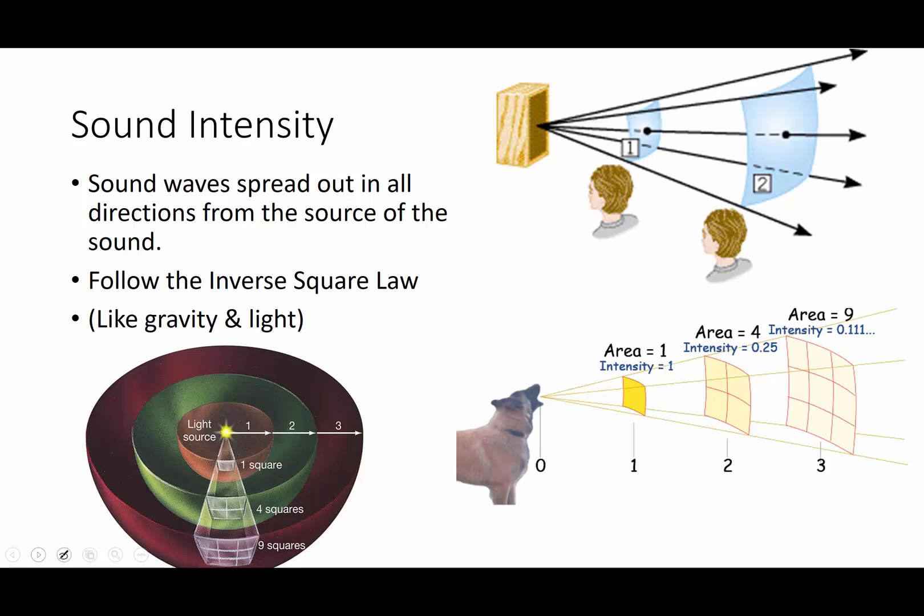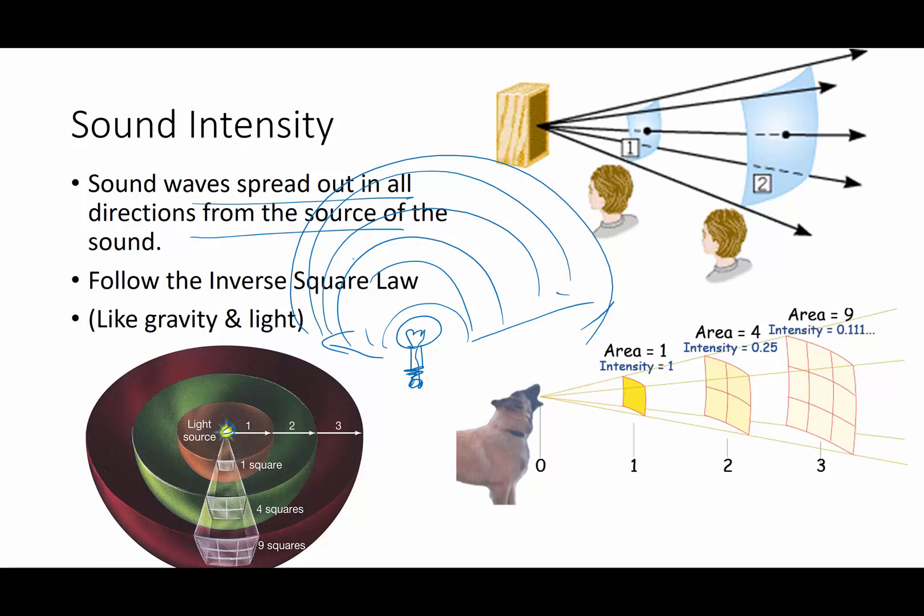Once that sound is produced, sound waves are produced like a lot of wave sources. If you envision turning on a light bulb, the light is going to go out in big concentric circles. It's going to go outward from the source at the speed of light. Well, a sound wave is going to go outward from the source at the speed of sound. And it's going to spread out in all directions from that source. Now when it does that, it's going to follow the inverse square law.